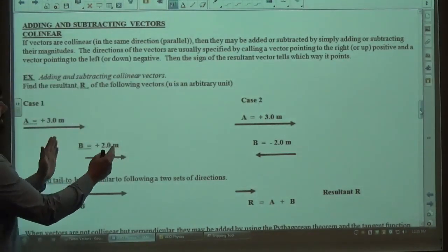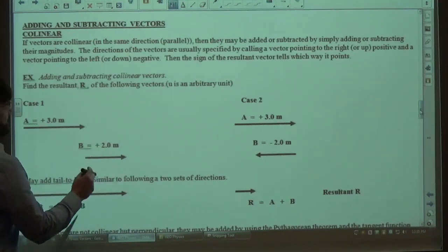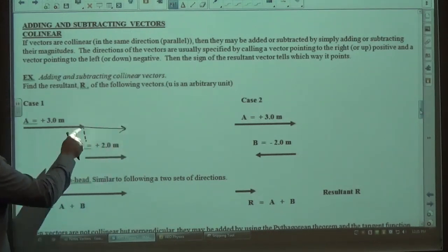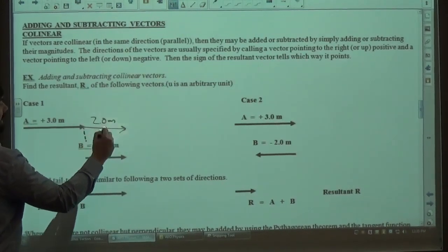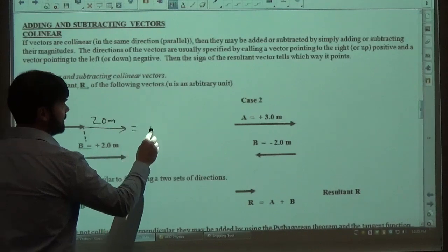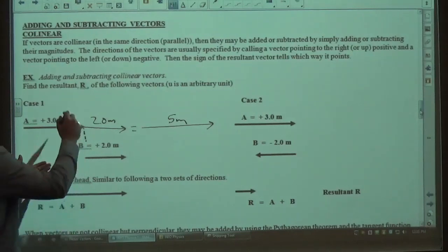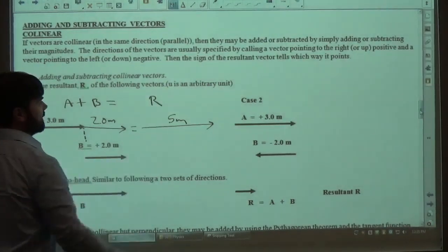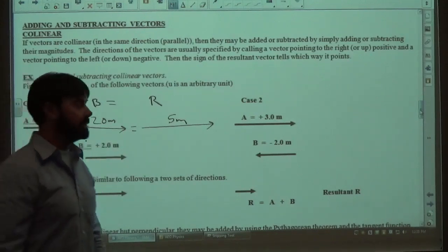You got a positive vector and a positive vector, both pointed to the right or straight east or 90 degrees, however you want to state that. They're both positive. One's 3 meters, one's 2 meters. You literally just translate this one up and you add them tip to tail if A is the first one and B is the second one. I'm just going to put it right in line. This is 2 more meters, so the sum of this whole thing, once you've added it together, is just 5 meters. And they may call this vector B. They may show this as A plus B equals C, or in this situation they're saying R. What is the resultant vector of A plus B? What does it equal? Well, they're both positive. 3 plus 2 is 5.